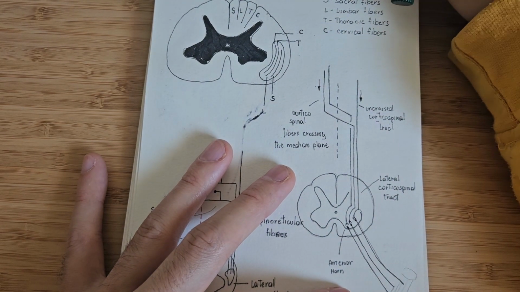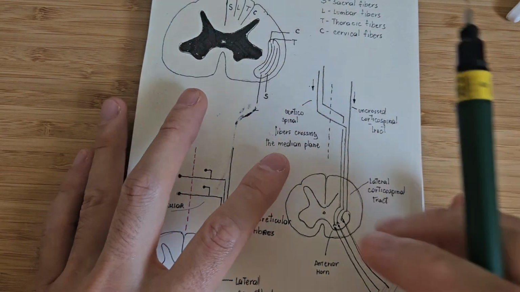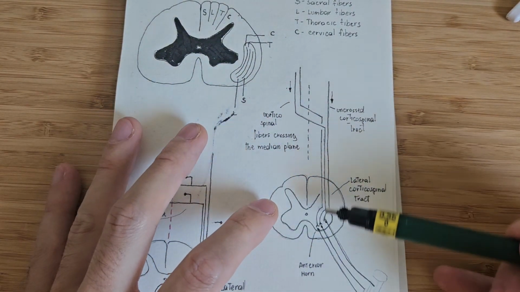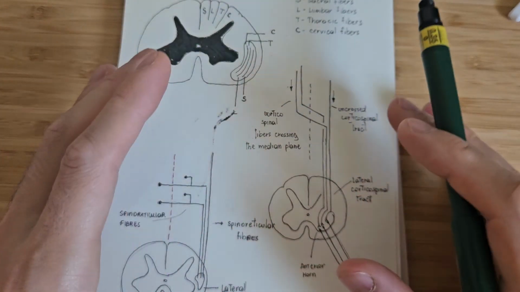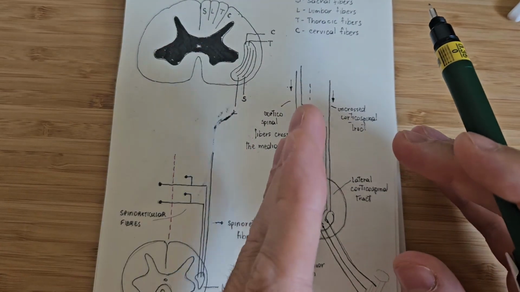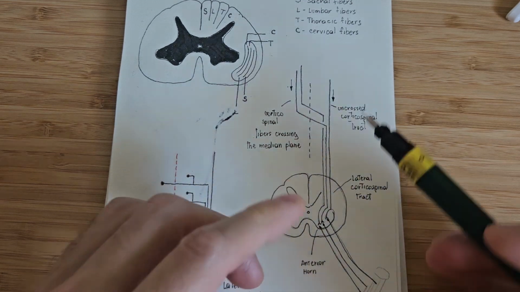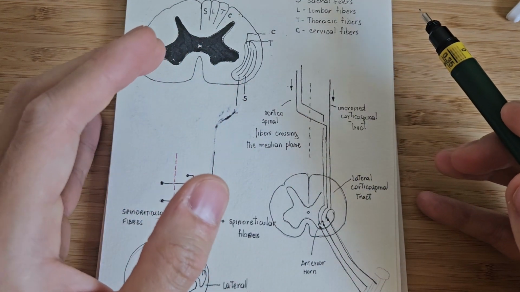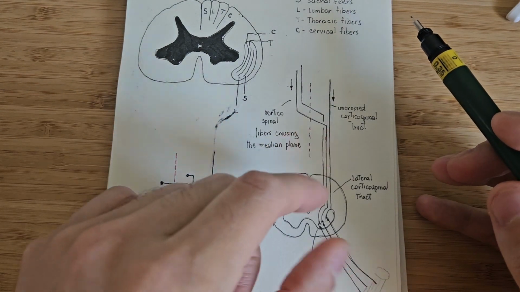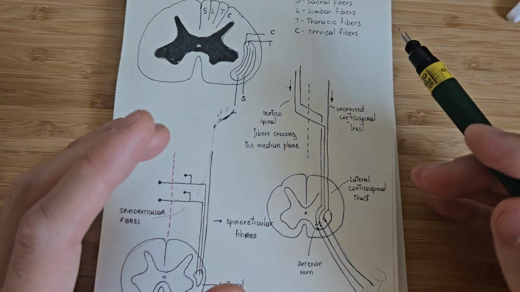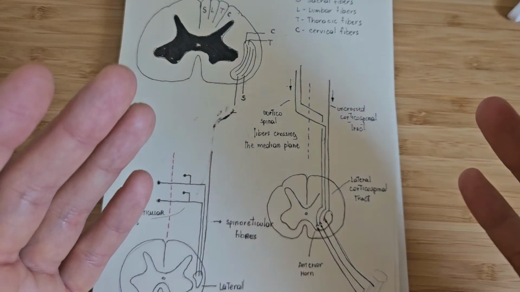Now, the corticospinal fibers cross the median plane in the medulla oblongata. The majority of corticospinal fibers cross over to the opposite side of the body at the level of the medulla oblongata, which is not represented here, in a structure known as the pyramidal decussation. This crossing is crucial for motor control because it allows the left hemisphere to control the right side of the body and vice versa.